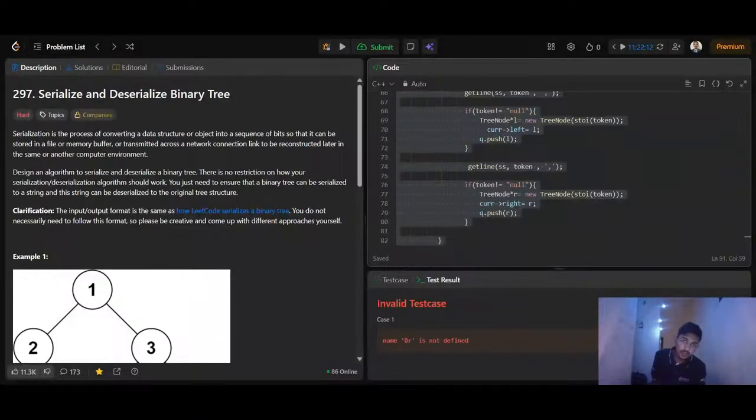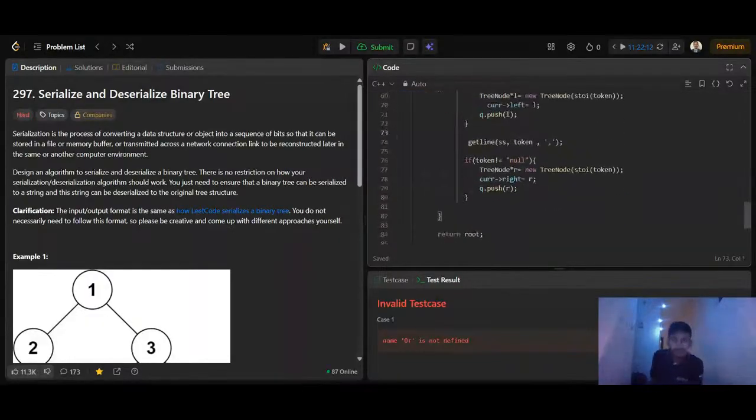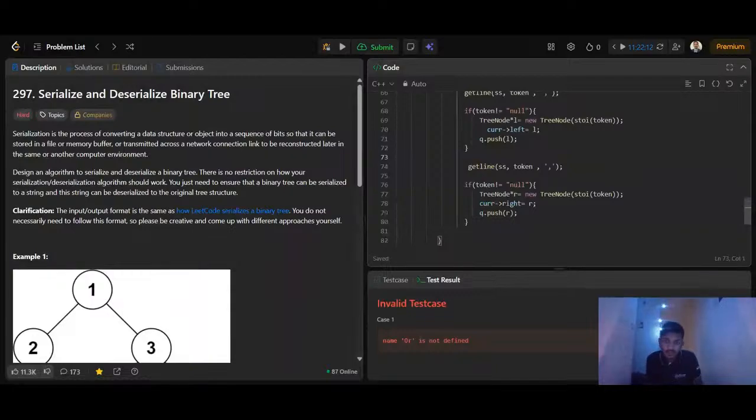Without checking whether the candidate actually found another token, this is the mistake. There is some mistake in our code, and that is, if the next character is not present, this function is still trying to fetch the value that comes before the comma.